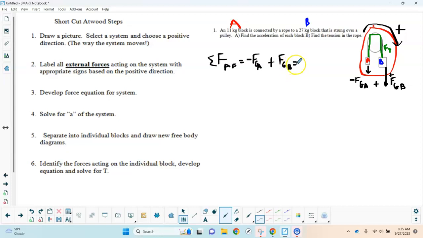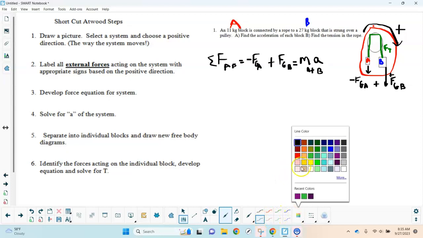The net force is always equal to, according to Newton's second law, mass times acceleration. So this is the mass times the acceleration. Again, what mass is in our system? It's both masses. So you got to make sure you have A and B together. So that is the setup of what you're going to do. And then it just takes plugging in the numbers and getting a solution.